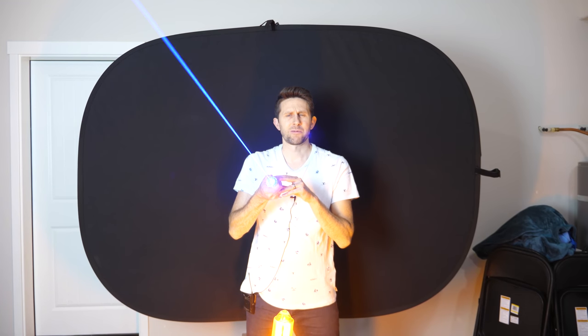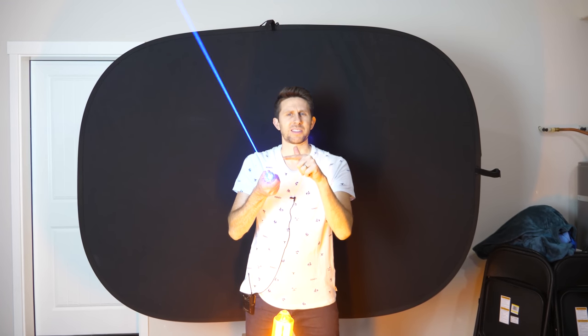Any color of light that's bright enough will just look white on a camera. But is that the same for our eyes? The answer is most likely yes. It's hard to test because in order to get bright enough light, you'd have to injure your eye. The color cones in our eyes responsible for color vision are not very easy to saturate, meaning we can tell different shades of even really bright light. But eventually those cones will also saturate, so if you get really bright light of any color, even we would see white light.